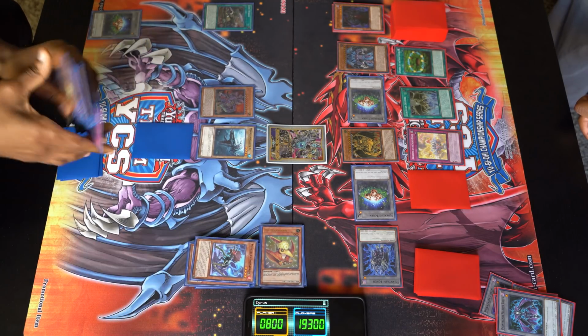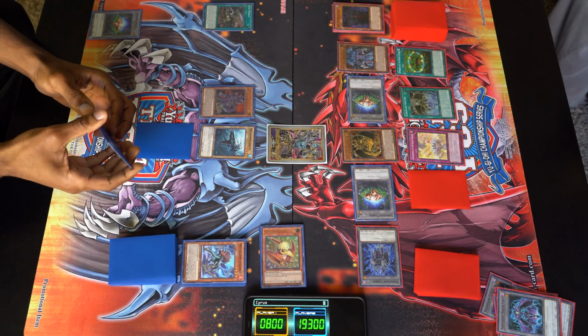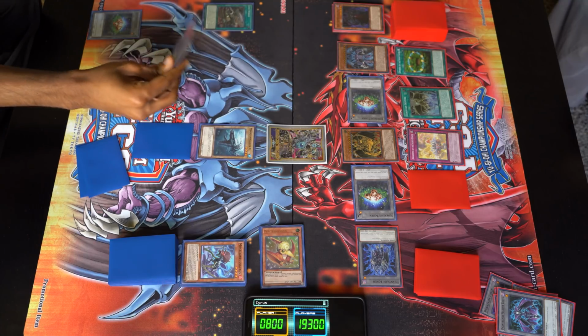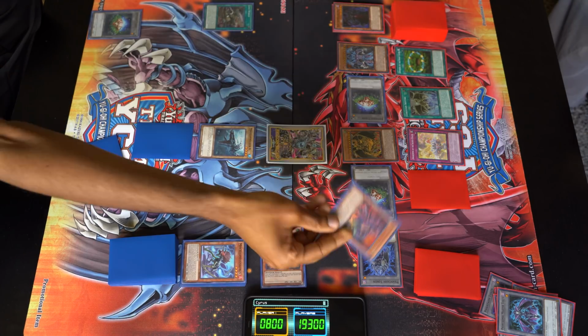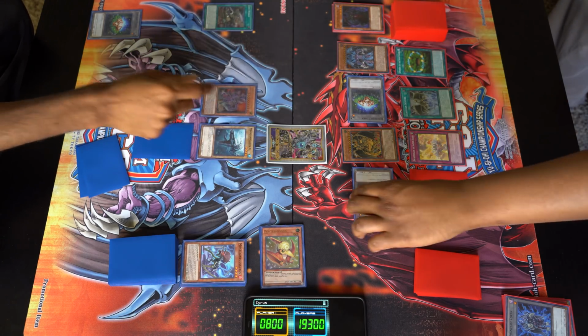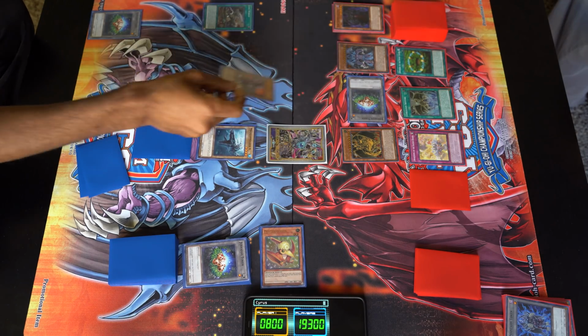I will destroy Miscellaneousaurus. That will prevent my egg from being destroyed. Right. Now I'm going to use Ultimate Conductor Tyranno and attack this Phantasm token. I'll also attack this Jura Egg token. And I'll attack this Jura Egg token.